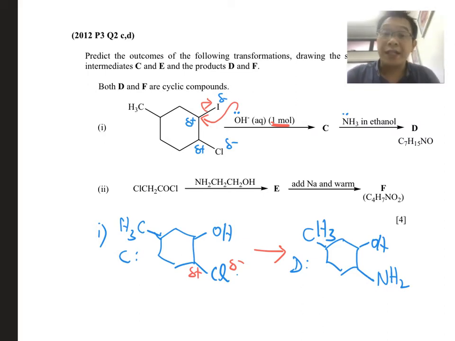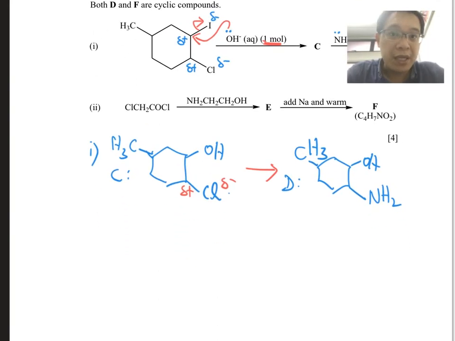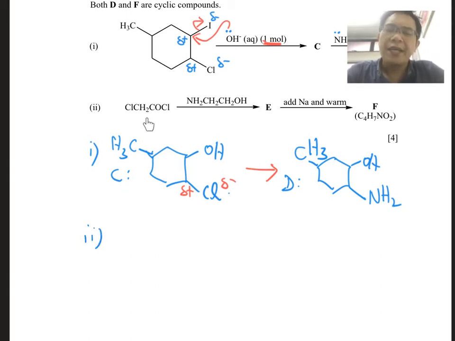Now let's take a look at the next set of questions. For the next set of questions, we're going to take a look at this guy. So part number 2. Part number 2 here is slightly more challenging because the molecule is drawn in such a way that it's a bit difficult to see. This is called a condensed formula. So what we're going to do is draw the structure so it becomes much clearer. So I'm going to draw out the skeletal form. So this is the structure of the molecule. You have an acyl chloride together with a Cl group.